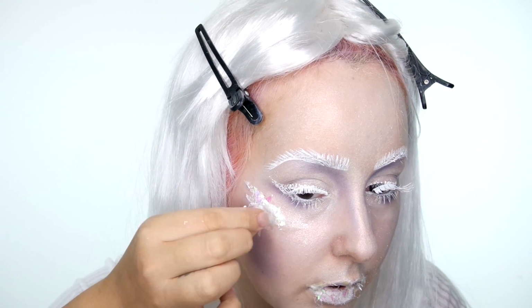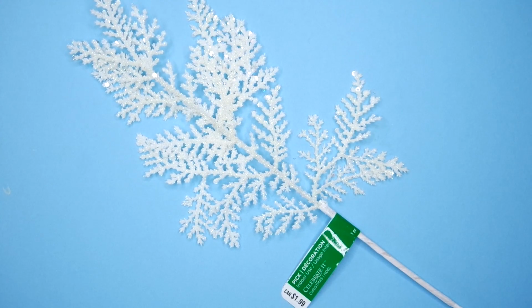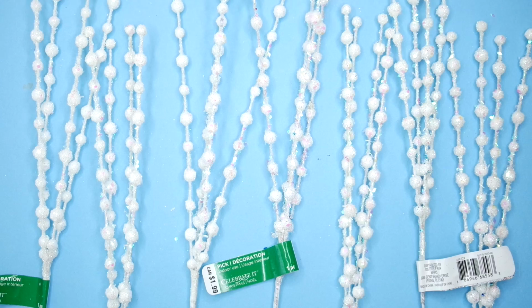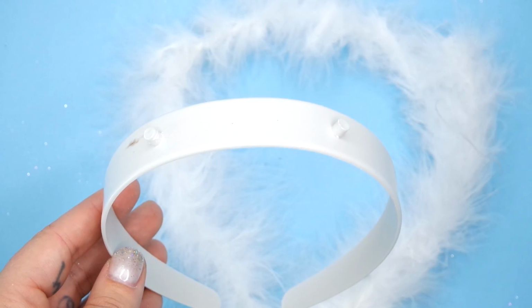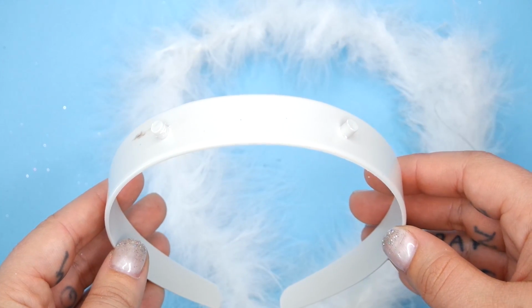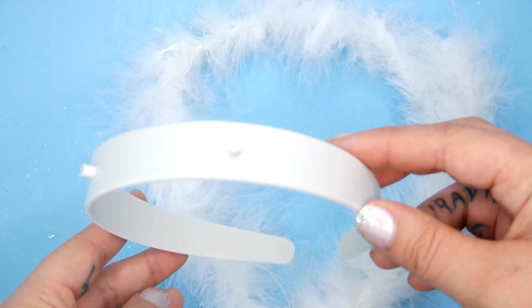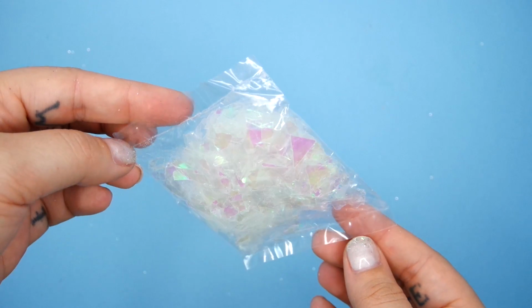Next, the fun part, we're going to be making a crown. I got these snowflake things from Michael's for $2 each. Also got these icicle things there as well. I believe they're actually supposed to be for making wreaths. Also got this headband thing, and it's supposed to be an angel costume, but I just took all that stuff off and I'm going to be making it obviously a headband. You're also going to need a glue gun, scissors, and some more of that iridescent crystal stuff.